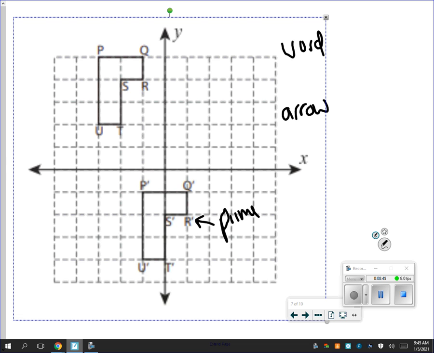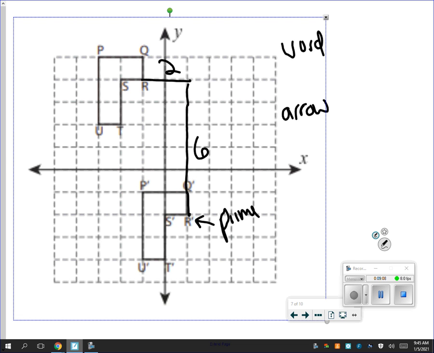Looks like you're going right again. So it's 2 there. Heading down again. So 1, 2, 3, 4, 5. But I can't stop there because I got to go R to R. So I got to go one more. So that's 1, 2, 3, 4, 5, 6.